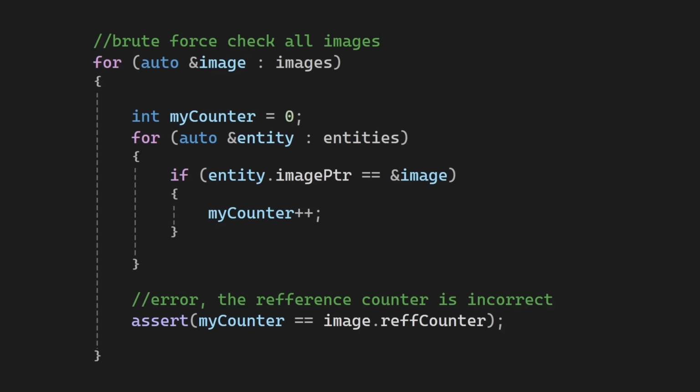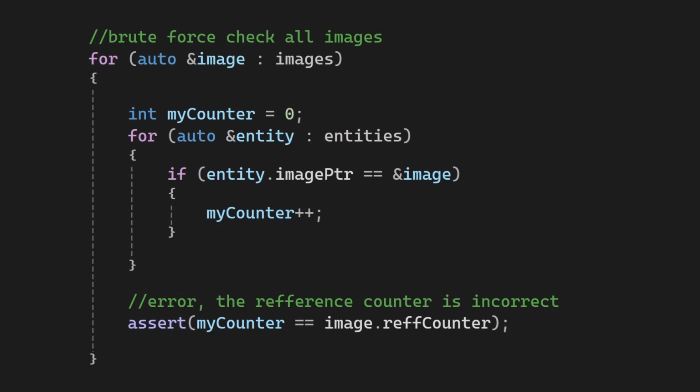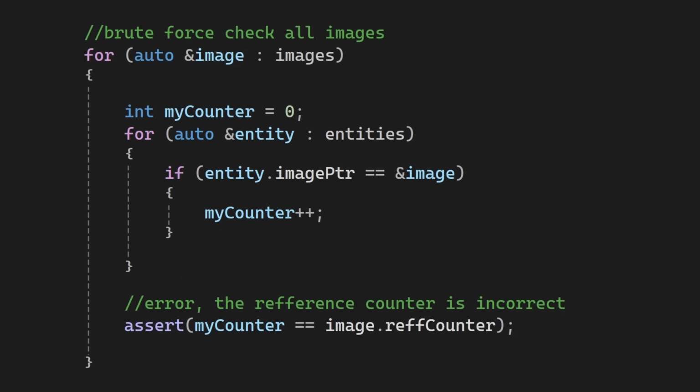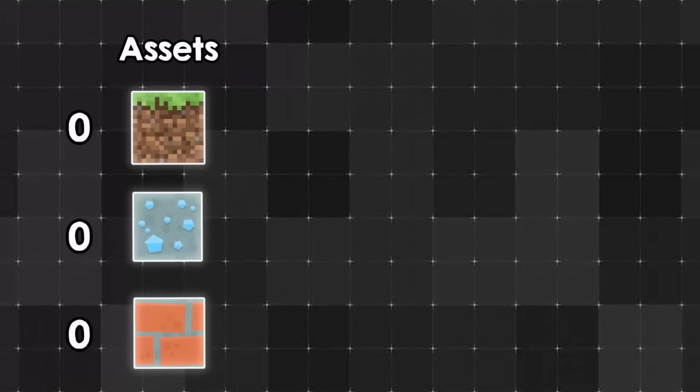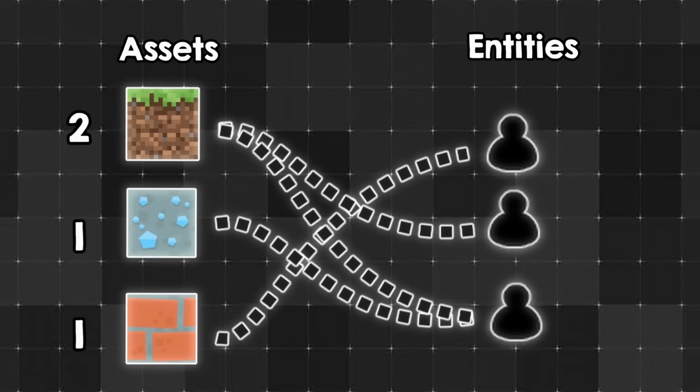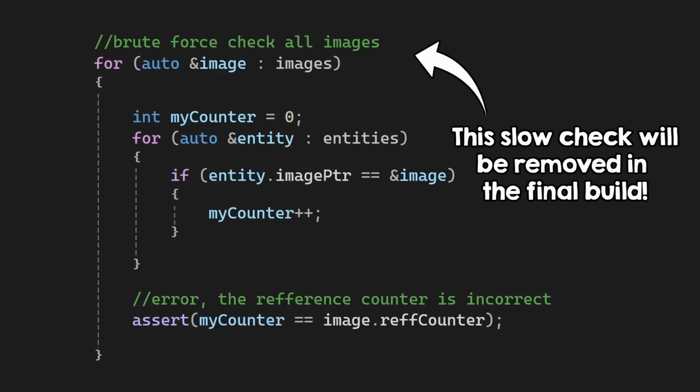Literally, add some code that looks over all your loaded images and over all your things that need images, and check if your system works correctly every frame. If not, you can trigger an assert. Now, this check may be expensive, of course. That's why you are making the optimization version in the first place. But you only need to check for this during development time.